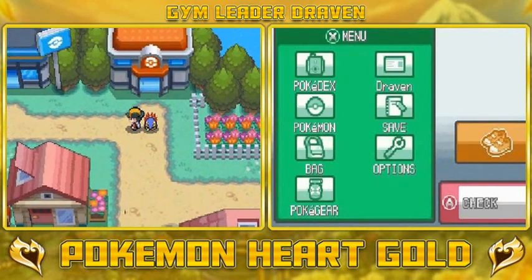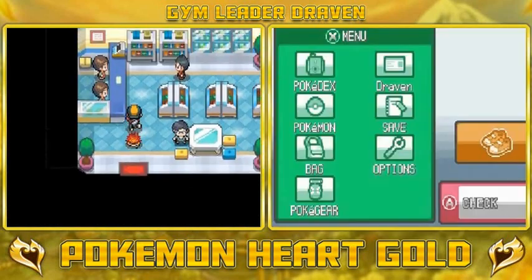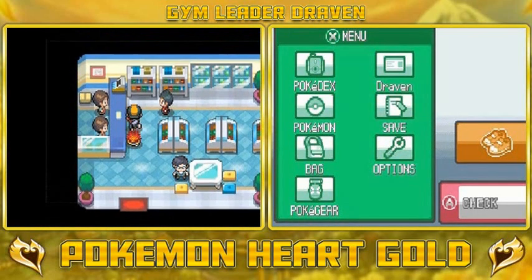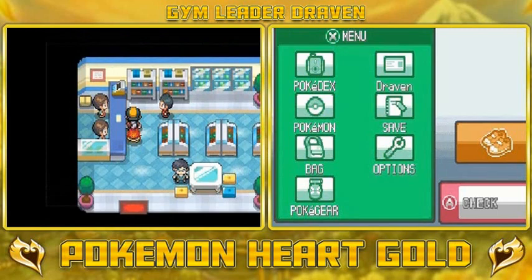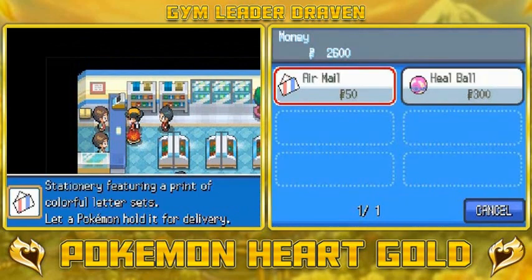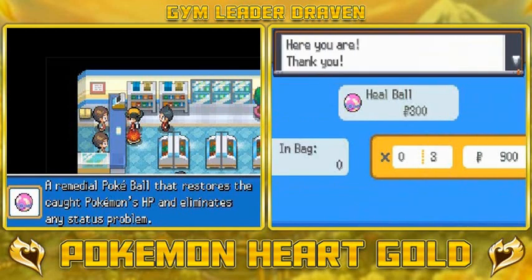We're in Cherry Grove City, and what we're going to do right now at first is buy some Pokeballs. We're going to buy some extra stuff here because we actually need to get to, what was it? No, not the Sprout Tower. Violet City and all that stuff. Let's see what this guy has to sell. He sells Heal Balls right here, so I'm going to buy three of those.